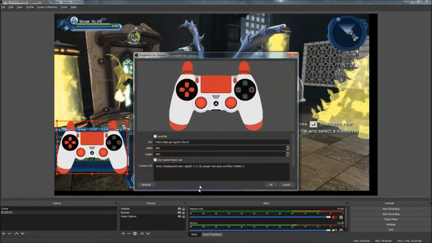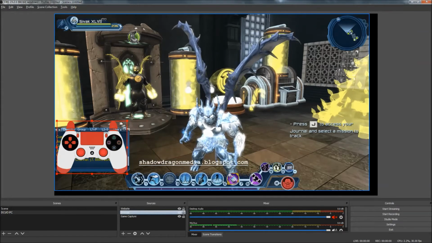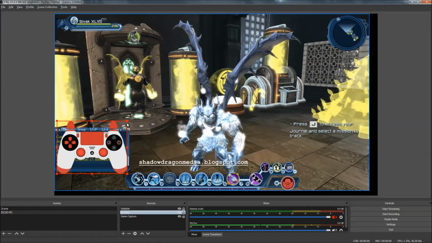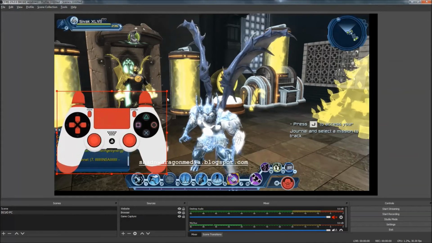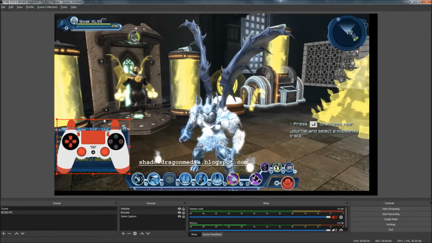So if I go to properties, it goes right in here. And 800 by 600 is the width and height of that app with the controller. But you can resize it and it'll keep the aspect ratio, so you can make that however large or small you want.